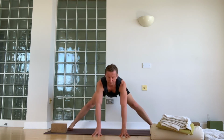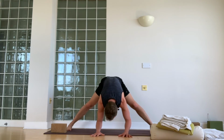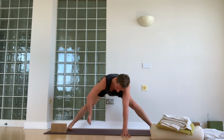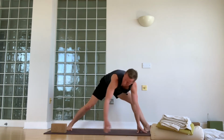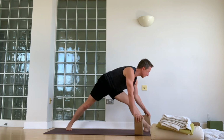Extend your spine. Exhale, flex. Inhale, extend. Now turn your right foot deeply in and turn your left leg out, pointing the short edge of your mat. Grab both blocks, Parshvottanasana.